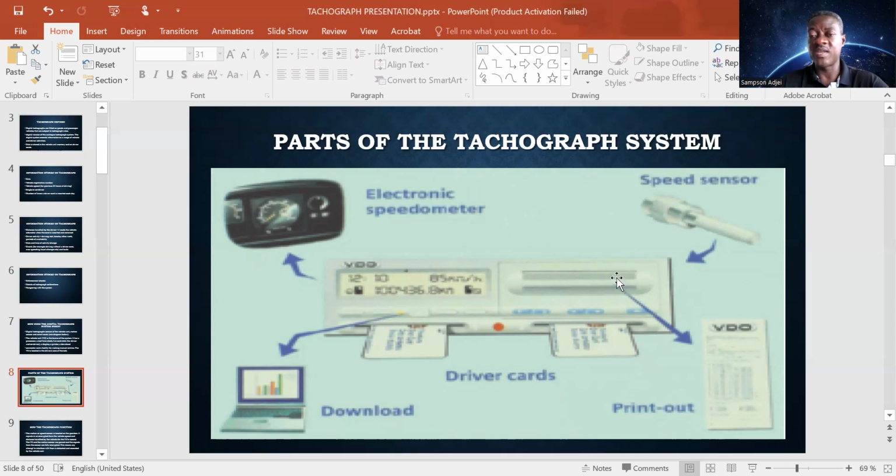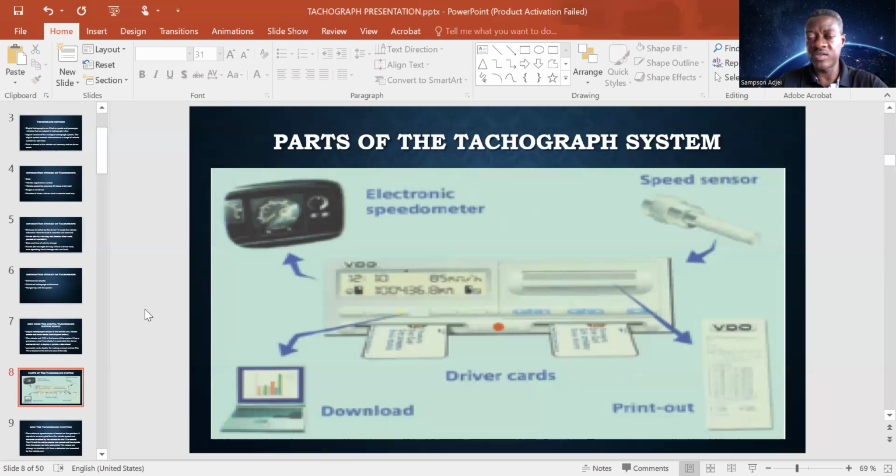When you make a printout from this section, this is how it looks like. It's like a small strip of paper, like what they give to you when you buy things at the shopping mall and the supermarkets. The tachograph also has an opening here that you can connect a pen drive to it. If it is a pen drive that has the software that is able to download information from the tachograph, you can connect a cable to it and download information on your laptop or on a device that is recommended by the company.